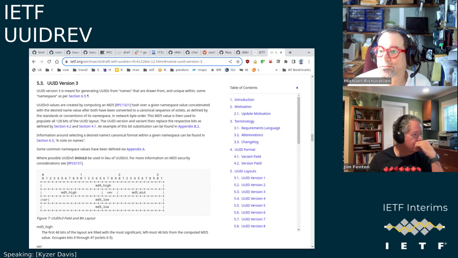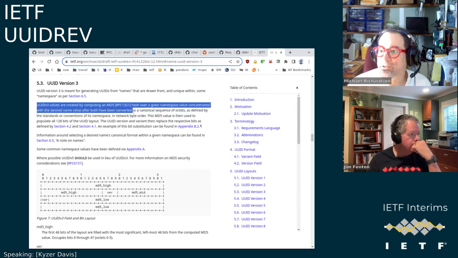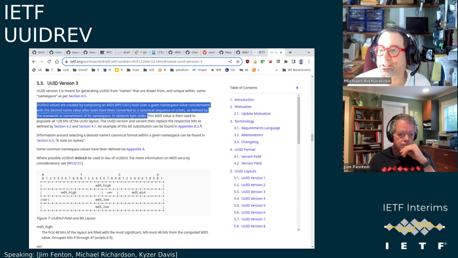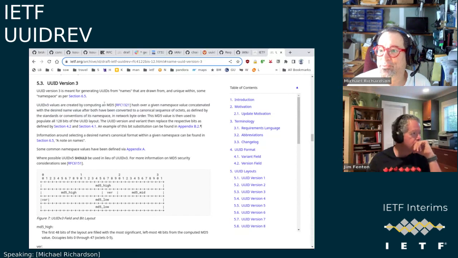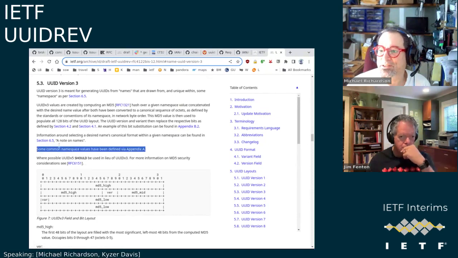But it's the concept of a quote unquote namespace, and then there's the namespace ID that we have. So this is example UUID version 3 can be by and over a given namespace value. Maybe we need to forward reference here to that appendix. Yeah, exactly. And I have a line two paragraphs down that says common namespaces are in Appendix A. I can just cite Appendix A right there, right? Yeah. I can just move that up as if that makes it better. Okay. I think so.